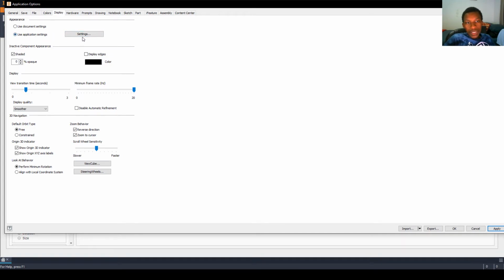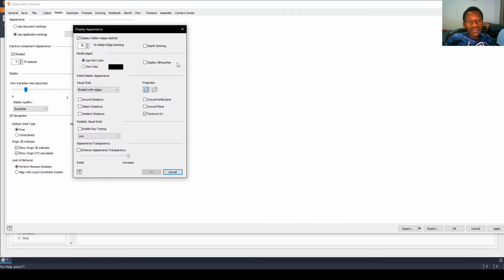But in this case here, we can just use the application settings as is. These application settings are basically the settings for every time you open up a brand new file. I do recommend that you make sure this is on the orthographic mode, so all the lines that you look at are sitting parallel to one another, horizontally, vertically.